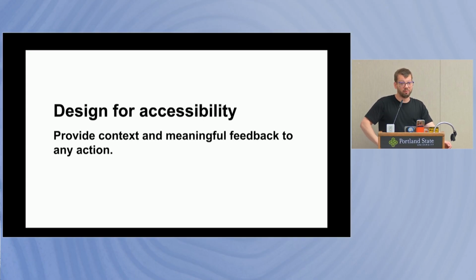Design for accessibility. Don't have a CLI tool that just hangs and doesn't provide an error message. Don't design your CLI tool so that the subcommand version and the flag --version do completely different things that you couldn't explain to someone who's new and doesn't know the difference between a daemon and a CLI, right? We can do so much better here. There are a few programming languages and tools that I think do a really good job here, but they're definitely in the minority.